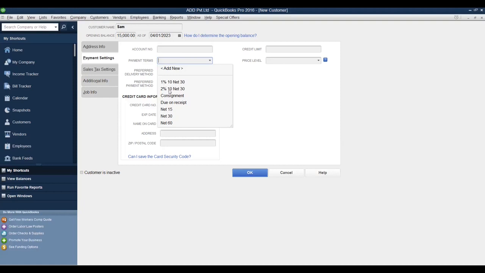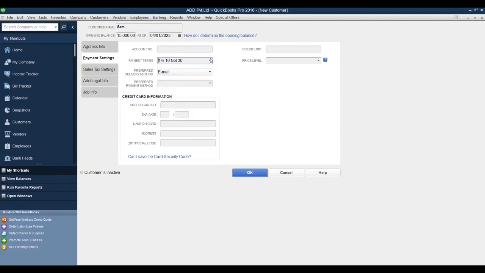And the next term is net due in 30 days. If he is paying within 10 days, we are going to allocate him 2% discount. Next ones: consignment, due on receipt, net 15 days, net 30 days, and net 60 days.